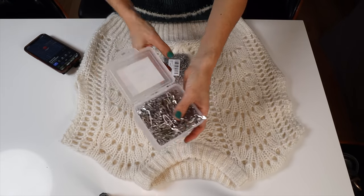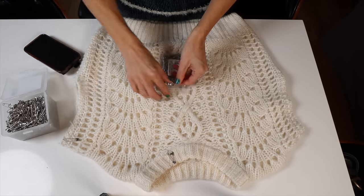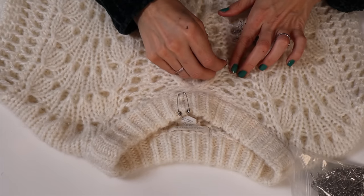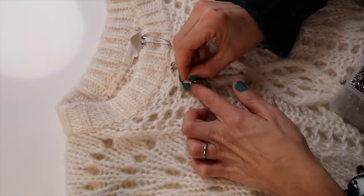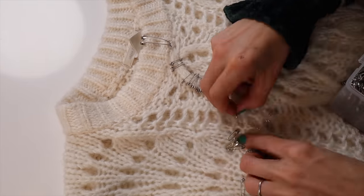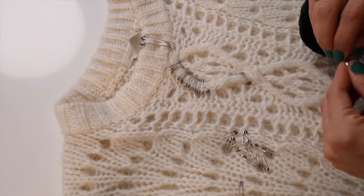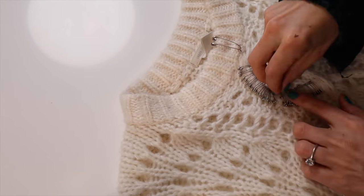The safety pins I linked below — I would suggest getting double. These are the one and a half inch, and I thought I would use those on all of the outer edges. Then this is a 0.75 inch for the cable knit. I got 500 of them, and I wish I had just gotten a thousand because I think I would have done a couple more areas to create even more of an intense effect. Basically all you're going to do is pick the location on your sweater where you want to create the design. The design itself is going to dictate exactly where the safety pins go, so it's very simple and very clean. You just want to make sure you're creating nice balanced curves.